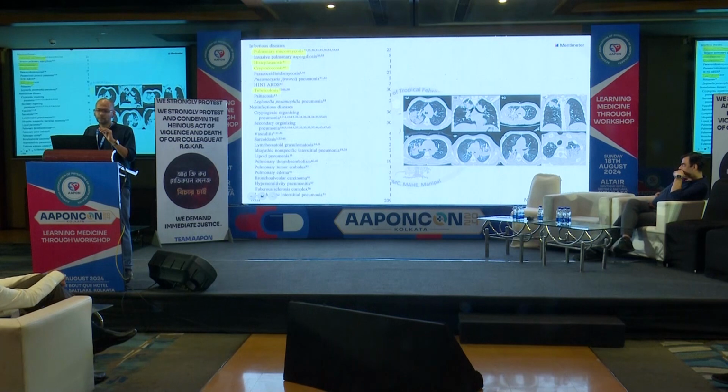In general, there is also a little bit of dogma that reverse halo sign means mucor. But this is a series of 8 patients that we published who came with melioidosis and had a reverse halo sign. So have a high suspicion for melioidosis, especially if the patient is an uncontrolled diabetic and is a farmer or a fisherman.